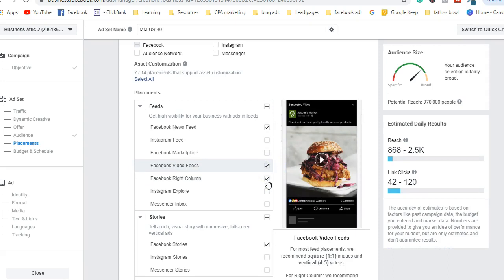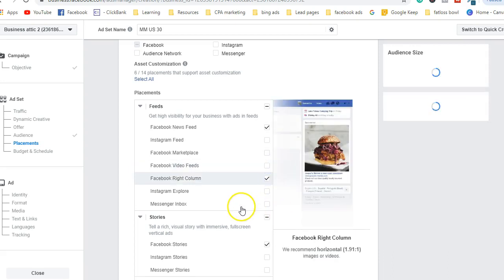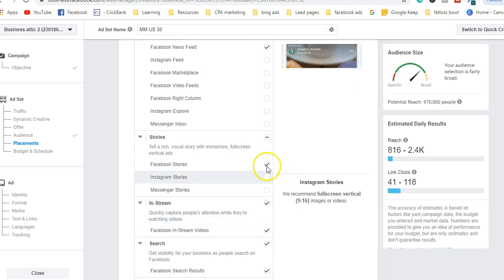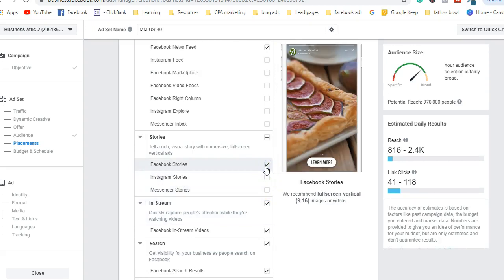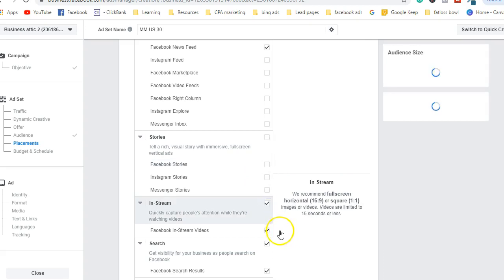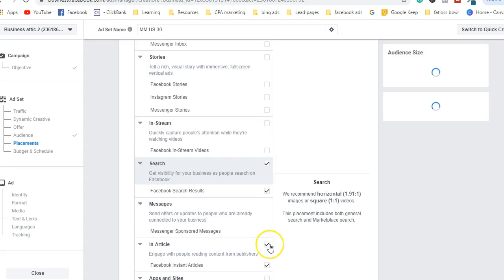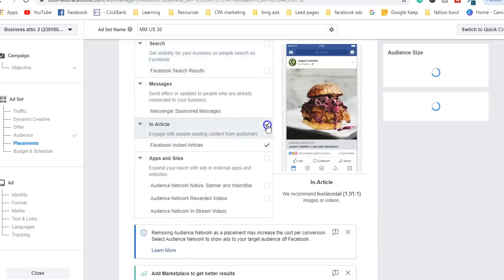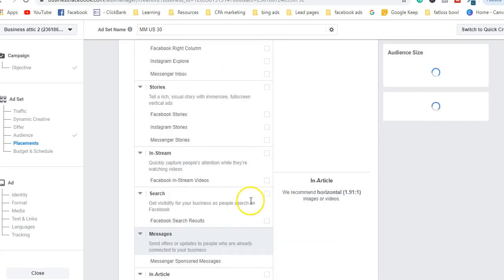You have to test, okay: research, test and repeat. This is what I learned from my mentor, that is going to help you: research, test and repeat until you get your desired results. It's just very simple, okay. And I'm also going to remove search from here, okay, in article. So now it is only one, okay, just one.